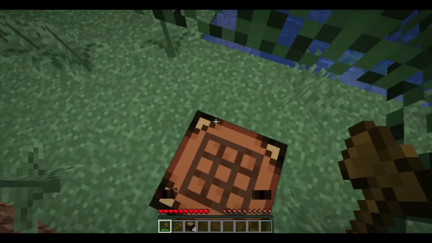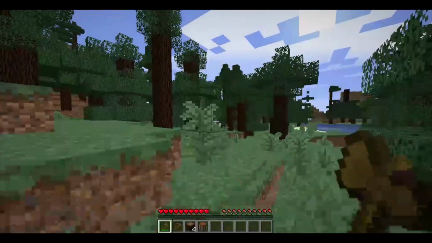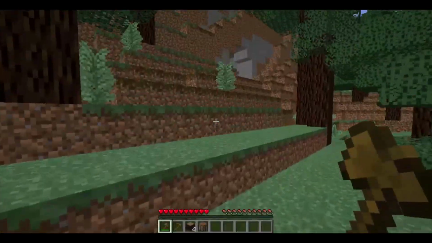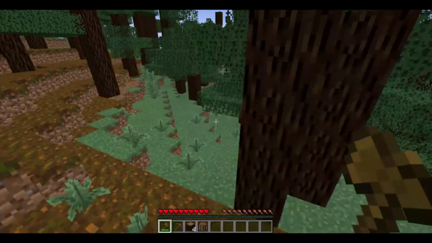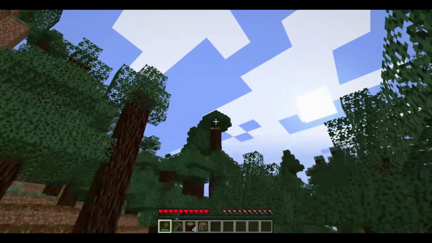Nice. Okay, good start. Alright, now that I've got an axe, I can probably take on one of the big fellas. If I can find one of them big fellas. I mean, they're big fellas. Yeah, there's a big fella right there.